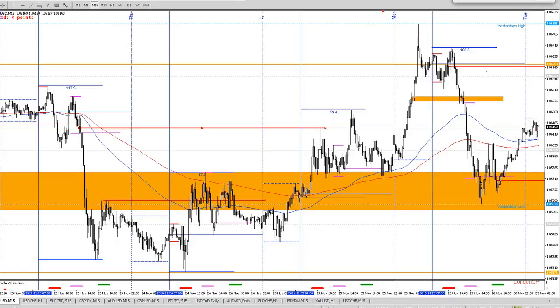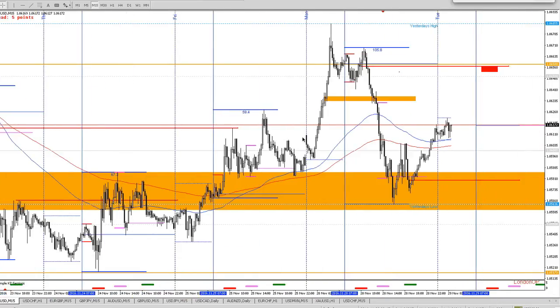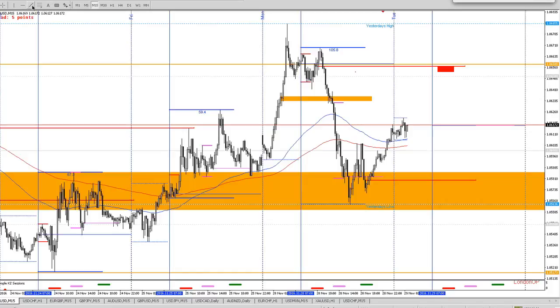Say for instance, if it's a big wick, if it's got a body at the top and then a wick on the bottom, then you do the half of the candlestick, even including the wicks. So price comes into it, gives you 20, 30 odd pips, but if you were going for 50 pips, you would eventually then get stopped out and lose money on that day, but can't win them all.